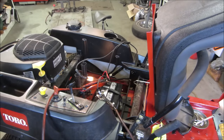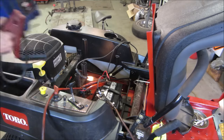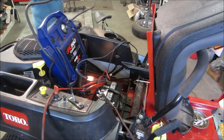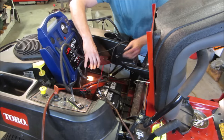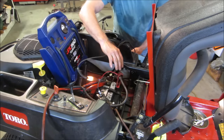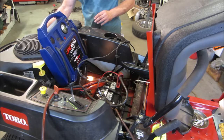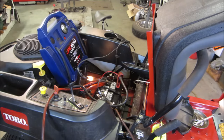Cleaned up some of that spilt battery juice. Let's see if we can use the jumper pack for now. Well, that's still doing this thing. We're gonna go hook up ground somewhere else. Good. Let's see what happens.